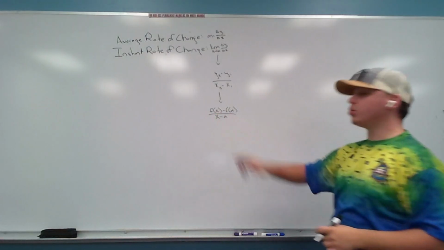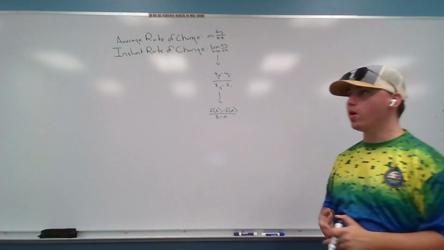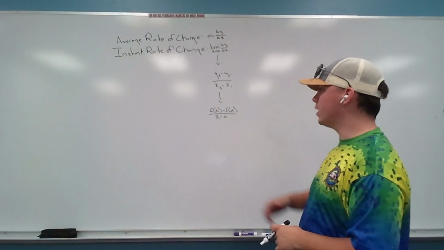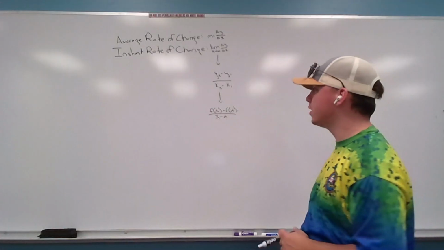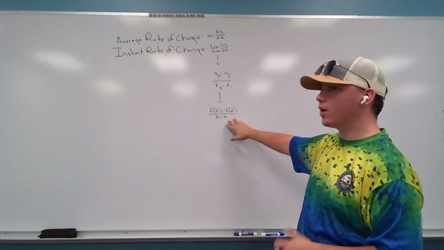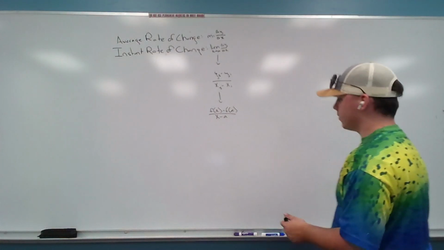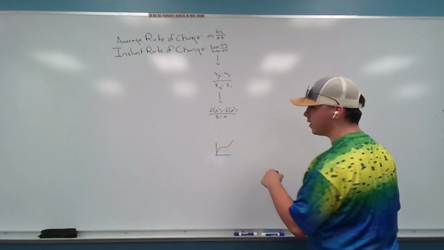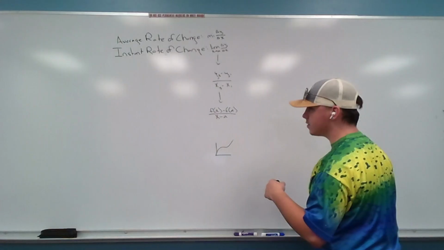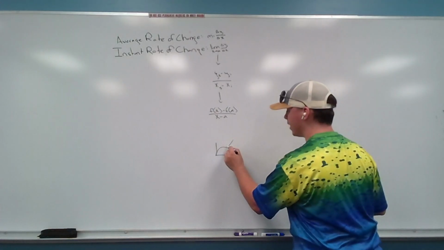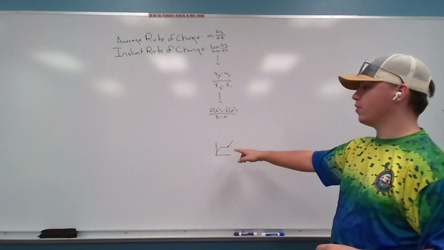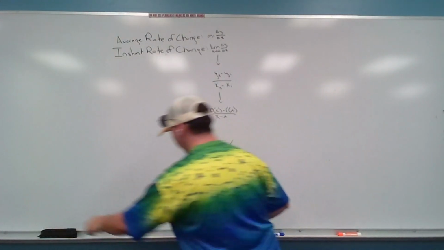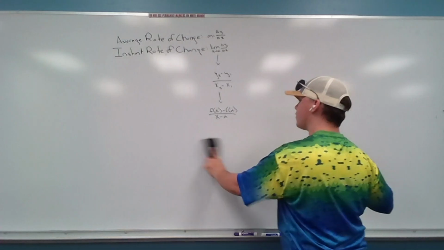Remember that I'm using a as a placeholder because I don't actually know what value of x I'm using, since we don't have a specific situation. We can use this once we're in a specific situation, and then we'll replace a with whatever value of x we're looking at. Example being, if we're on a graph and I'm asked to find the derivative at x equals 10, boom, x equals 10, that's our a value. So the idea would be, as x approaches 10, what's the value? That's our derivative. So this is our first formula, actually.